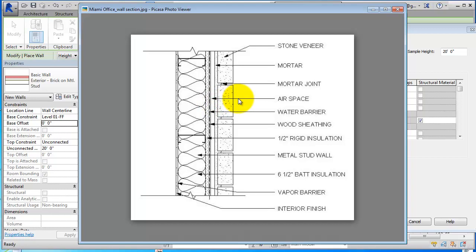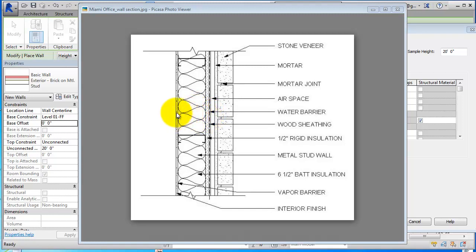Basically, in all steel stud curtain walls, there are going to be three layers that are common to all of them. And those are the steel stud itself, the exterior sheathing, and then there'll be an exterior insulation, because the model energy code now requires that we have a continuous insulation, not just cavity insulation, but a continuous insulation.